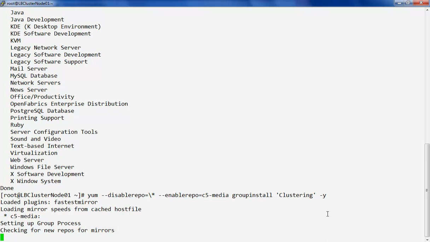It's checking for new repos and reading from the C5 media repo.